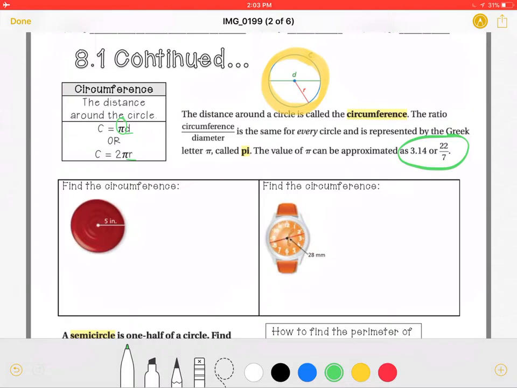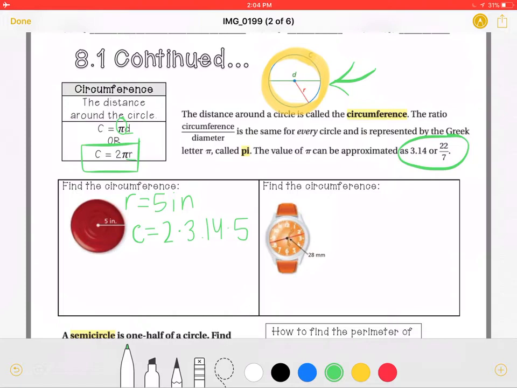This red circle, really it's a frisbee, this red frisbee here is measuring 5 inches. They show that measurement. Now first, is that the radius or is that the diameter that they're giving us? Okay, it's that halfway point. We look up here at our circle to remind ourselves the halfway point, that would be our radius. So our radius equals 5 inches. So if I know my r, I'm going to choose the equation that has my r in it. So let's plug in what we know. Circumference equals 2 times pi, which we're using as 3.14, times our radius, which is 5.